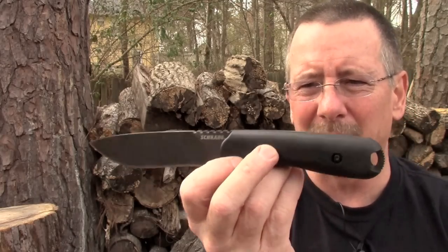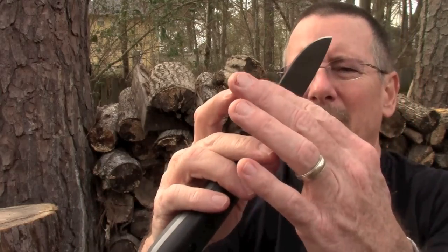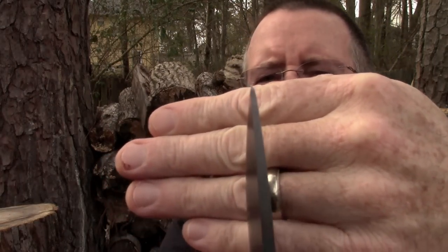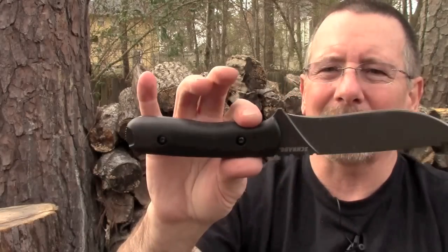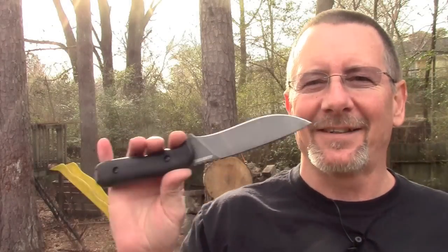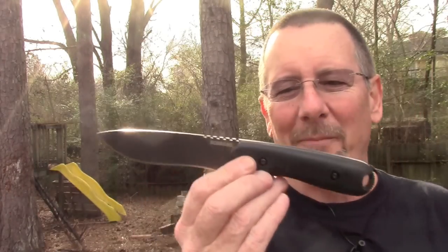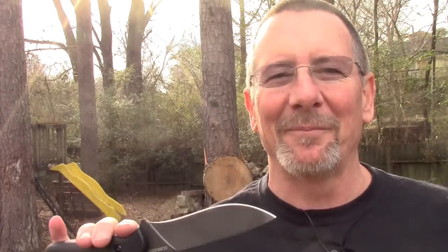It's 1095 carbon steel. Schrade does a really good job on their heat treat so far on everything I've seen. Full flat grind with just a slight secondary bevel at the bottom for your edge. The grind on this thing is extremely even. I don't know if you can see that, but it's really just a really even grind. Even Schrade's doing a great job on their edges. I like it. I like it a lot. And one thing that I know some of you guys are going to be asking about, I've got to tell you, I knew from the minute that I opened the box, this thing was going to be very well balanced.